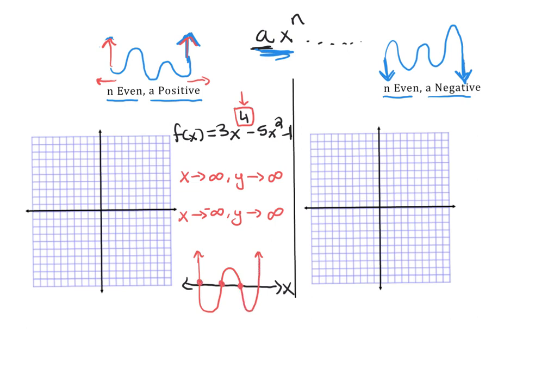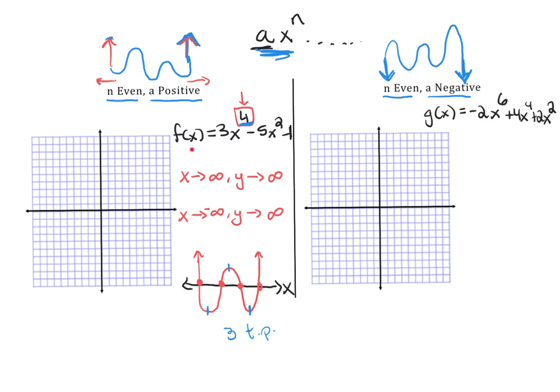Now, it does not have to cross 4 times. It just can cross a maximum of 4 times. It could cross less than 4 times. So a maximum of 4 zeros, and then the other thing is turning points. Whenever it changes from decreasing to increasing, or increasing to decreasing, these are turning points. Because the exponent was 4, I'll have a maximum of 3 turning points. I could have less, but I just can't have more.